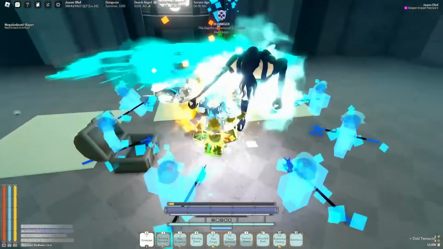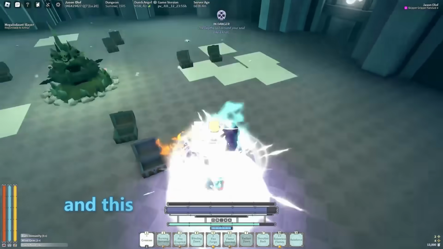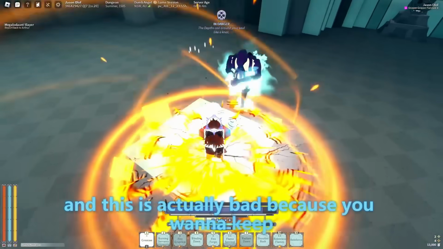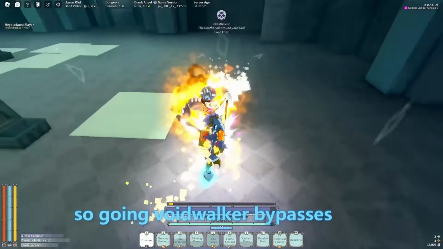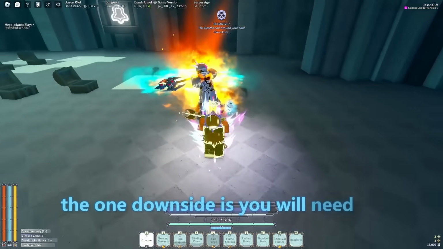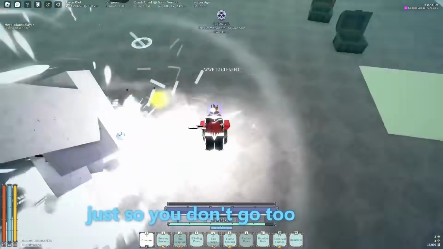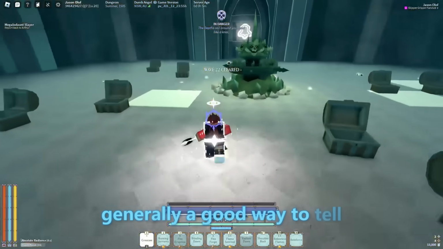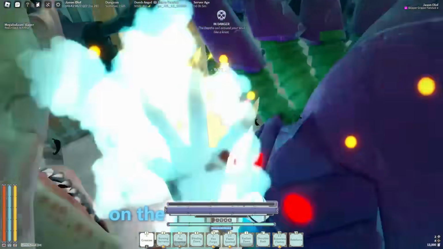As I discussed while making the build, you're specifically going Voidwalker on this build, just because Deepbound has a passive where if you kill anything in the depths, you'll restore your sanity. And this is actually bad because you want to keep Lose Your Mind and Piercing Will procced, so going Voidwalker bypasses this. The one downside is you will need to cast Graceful Flames between some rounds just so you don't go too insane. Generally, a good way to tell when you're gaining too much sanity is when the little scales appear on the side of your screen.